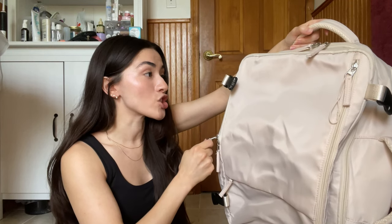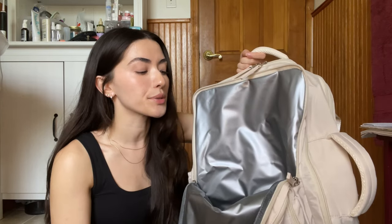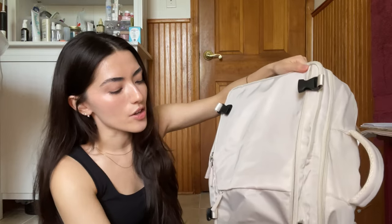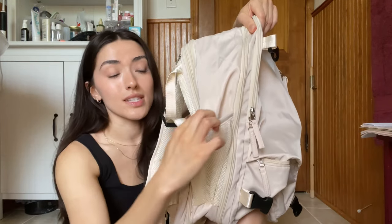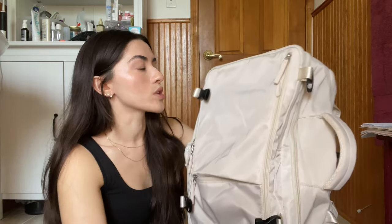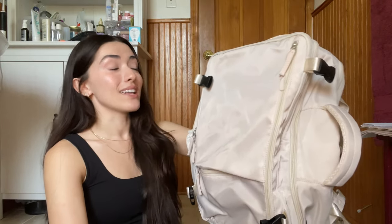But yeah, so first I just wanted to show you guys how versatile and utilitarian this backpack is. So it has like a ton of pockets. So in here, I would usually put my notebook. And then just like the details here, another pocket that opens up and another one down here. And it obviously has like a little holder for your drinks. What's cool about this backpack, it is carry-on size approved. The dimensions of this bag would fit into measurement holders at the airport, so you can see if your bag's gonna fit in the carry-on, but this will fit.